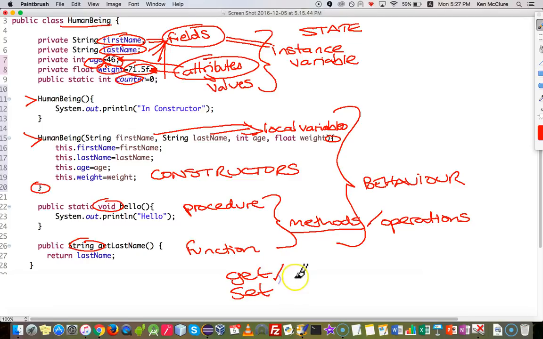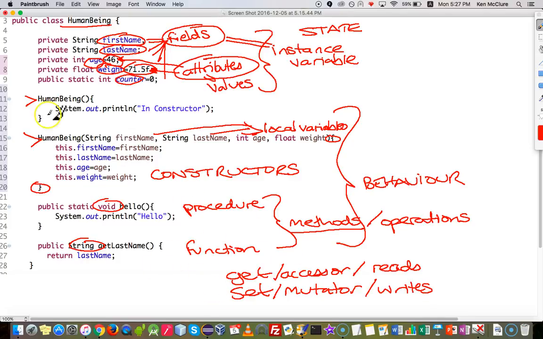Another name for a get is an accessor. Another name for a set is a mutator.